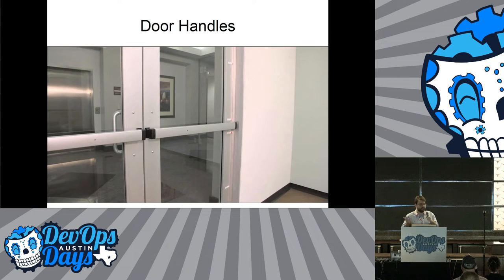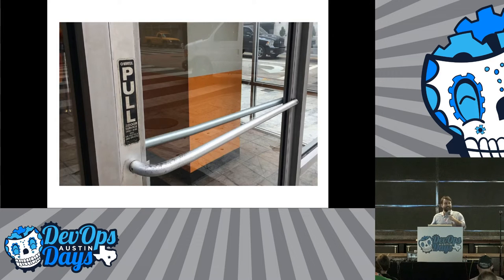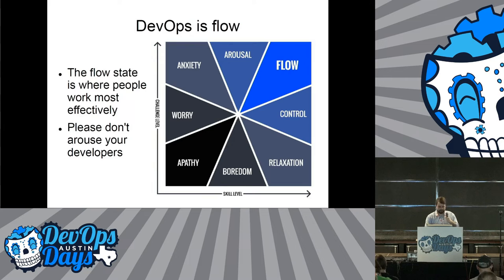Let's start with the most common example people give: door handles. Imagine we're walking up to an office building — you see the horizontal metal bars up there. How do you open it? You push, obviously, because pulling on that is awkward and wrong. You know how to interface with the object because you've seen it hundreds of times before, and it responds to a natural posture for humans when they're exerting force. The door handle is the basis of Don Norman's Design of Everyday Things — it's the usability Bible. I highly recommend reading it. Operating a door is a simple example of a procedure — one that's well designed and feels natural.